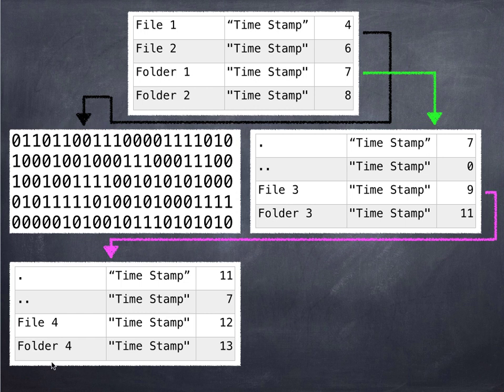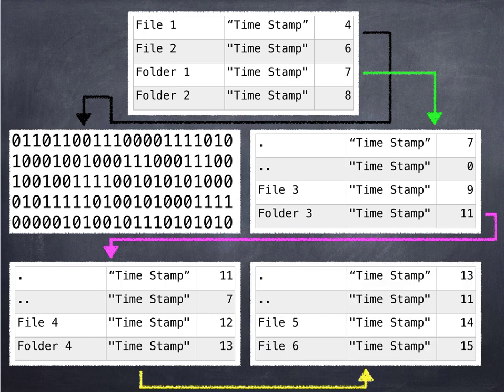So if we were to follow folder 4 in this case, once again we would have a dot file which has cluster 13 as its starting location, so that the operating system knows where it's at, and a previous locator, so that it can go back and forth within the directory listing, know where it's at, know where it's been, etc. And then it's going to have whatever files and folders are in that directory. So we just keep going on and on until we run out of subfolders. So every time a folder is created, essentially a cluster is assigned to that folder, which contains directory entries for whatever's in that folder.